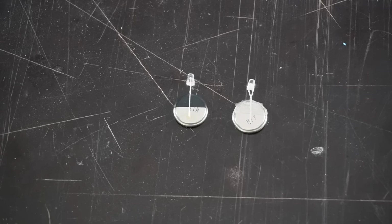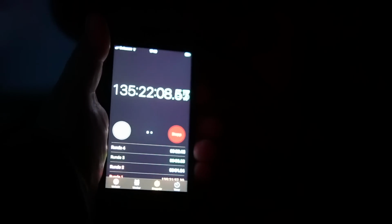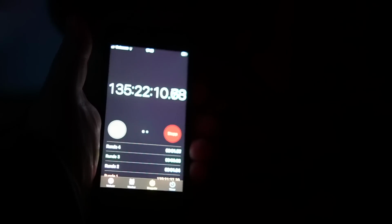Now I want to show you a little brightness comparison between a new battery and an old battery. This is the brightness test after 135 hours. Old battery, new battery, old battery, new battery, but you can still read.